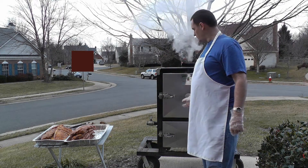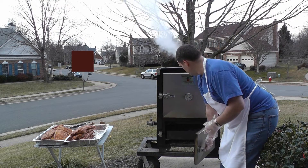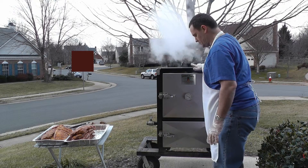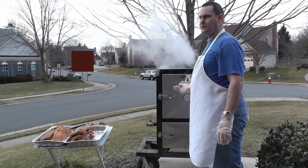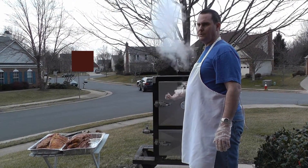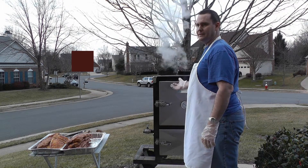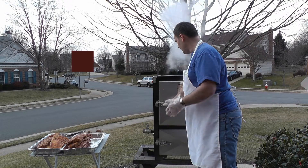I know you haven't seen the smoker before. This is going to be the firebox. This is a Backwoods smoker, known as a Fat Boy. It's a little claim to fame — it's been used in Kansas City Barbecue Society and also in Memphis and Maine competitions, where somebody can cook a full competition of chicken, brisket, pork, spare ribs, pulled pork, or just the whole pork shoulder, all in one thing. You don't need anything else. I like it for the ease and convenience of how to cook it.